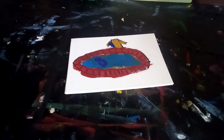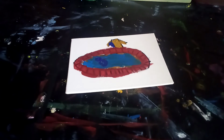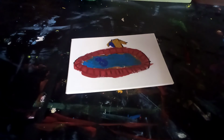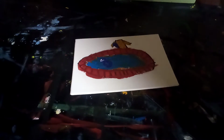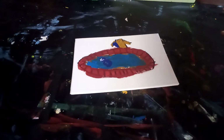Also, I am going to add something on this painting. That was the sound of a door being opened, and then it was closed, I think. I don't know. So anyway, let's add some eyeballs here. And then a mouth. It looks like, oh, what is that? Okay, maybe it's like a lizard or something. So, a lizard.